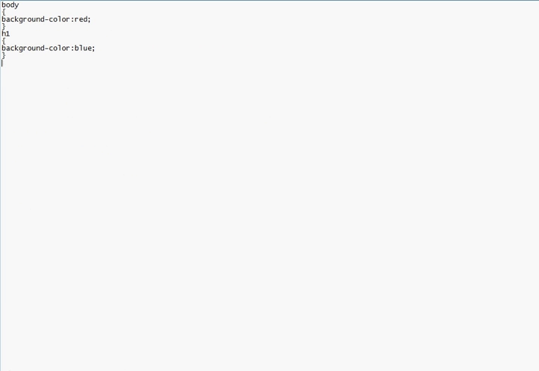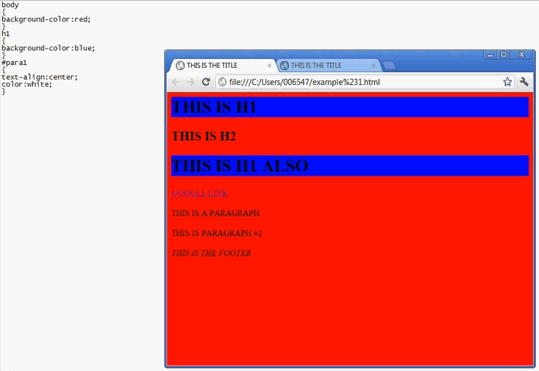Number para1: text align center, color white. Let's take a look. See, it centered that one paragraph, and it also changed the text white.